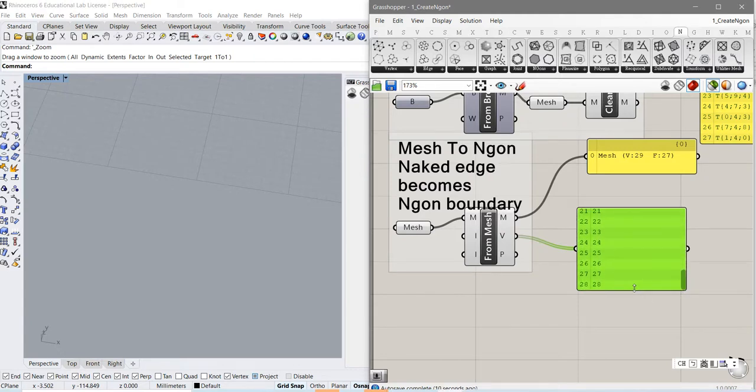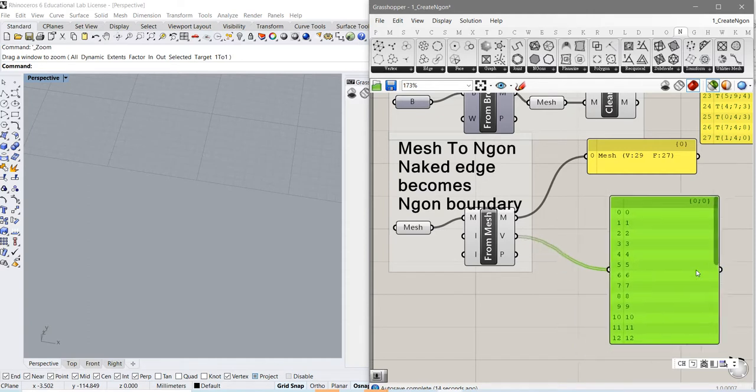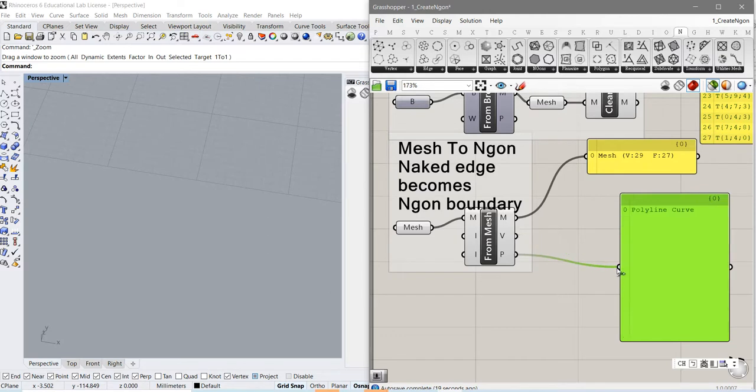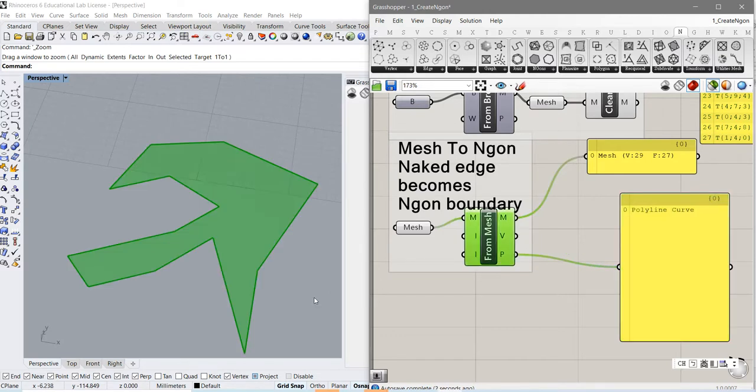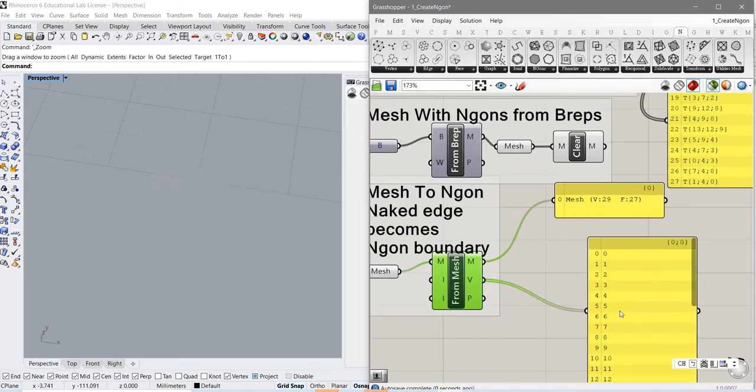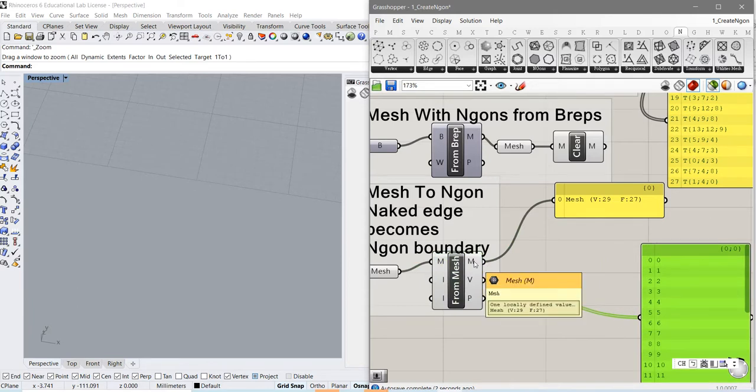Somehow it is the same order. And then this is the boundary of the mesh. Okay, and these indices you can get from the mesh.